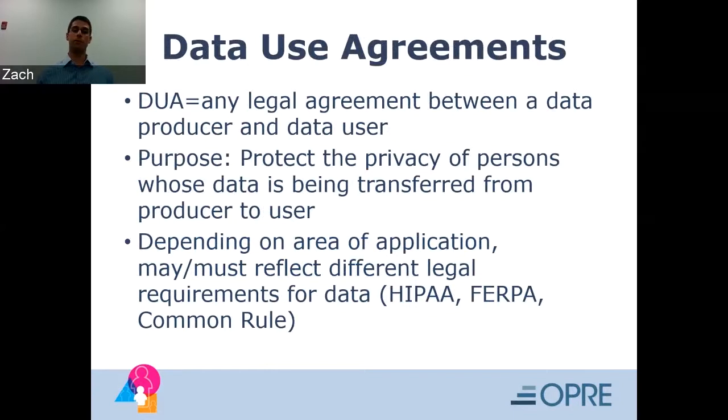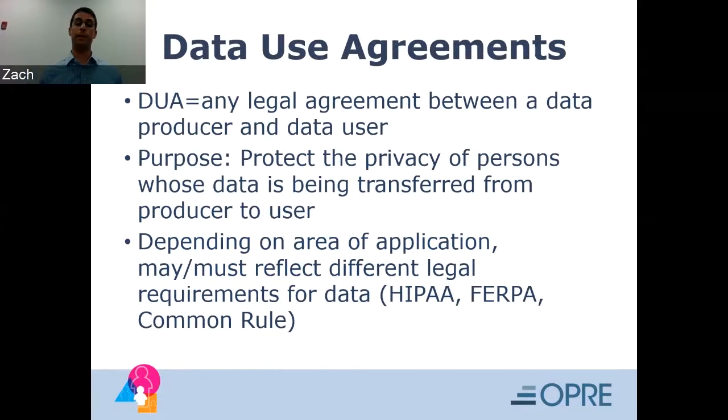So when you develop your research plan, make sure to account for this process. Data use agreements are very often required for these kinds of projects. The data use agreement is a legal agreement, and the data producer has the responsibility to provide it, but as data users, we also have the responsibility to find out if completing one is needed to do an analysis. What it does is transfer the responsibility for protecting privacy and confidentiality from the data provider to the data user when the data user is undertaking that analysis of the data.